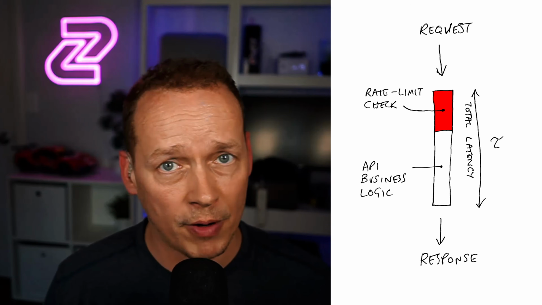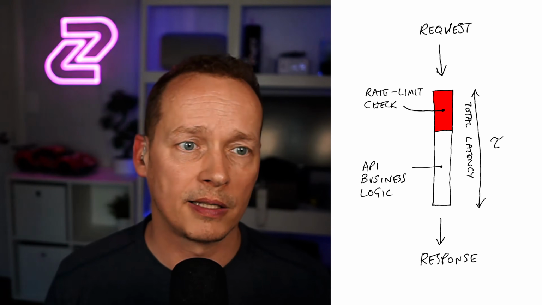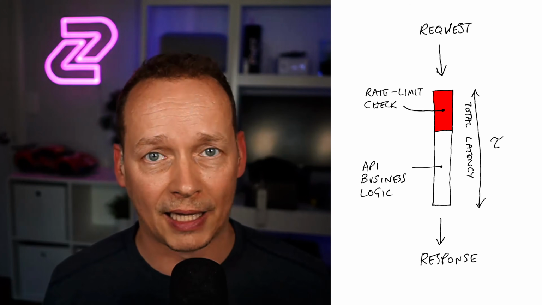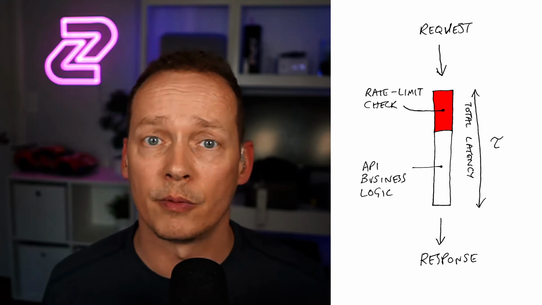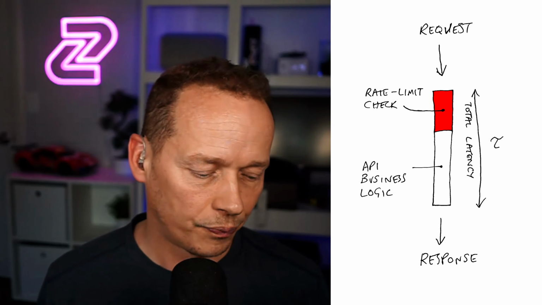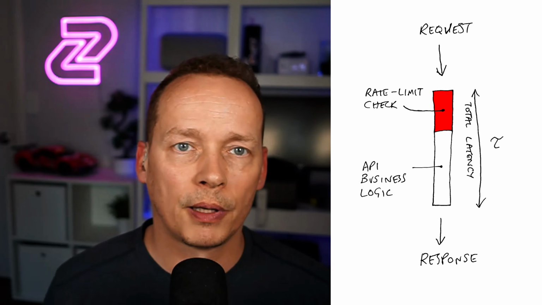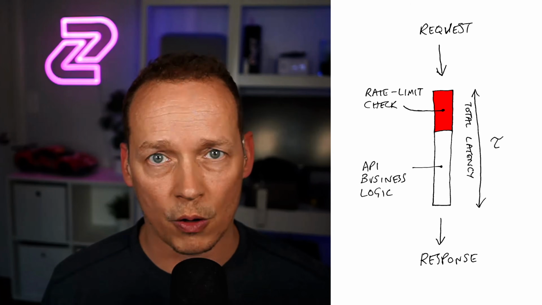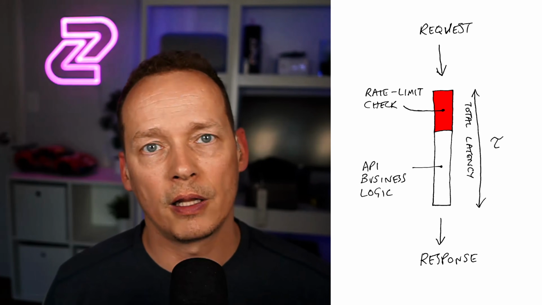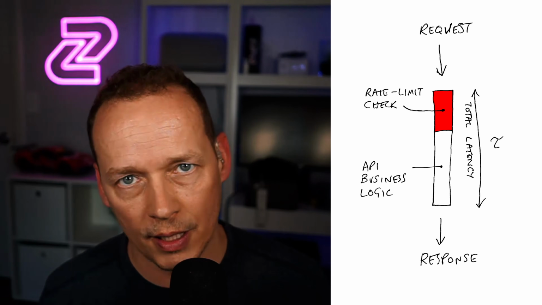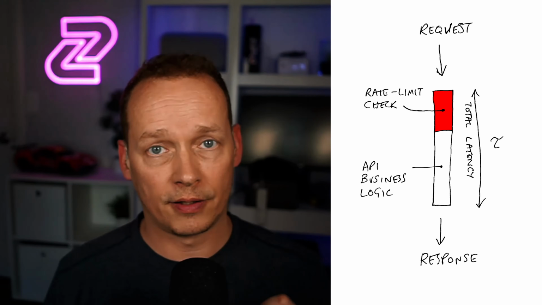If you're doing an in-memory counter on a single server, it's going to take microseconds. If you're doing distributed, it's going to take many milliseconds. If you do globally distributed badly, it's going to take hundreds, maybe thousands of milliseconds, and that adds to your overall API latency, which you don't want to do. It's a real problem, and so this is something you have to think about. With Zuplo, we call this strict mode. We are being very strict about ensuring that somebody hasn't consumed their rate limit quota before they're allowed to call the backend. So that's strict mode.